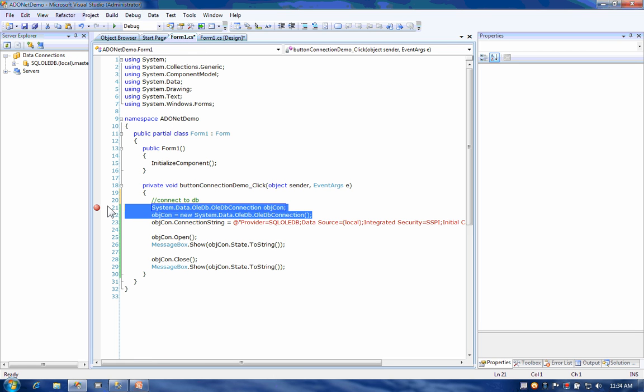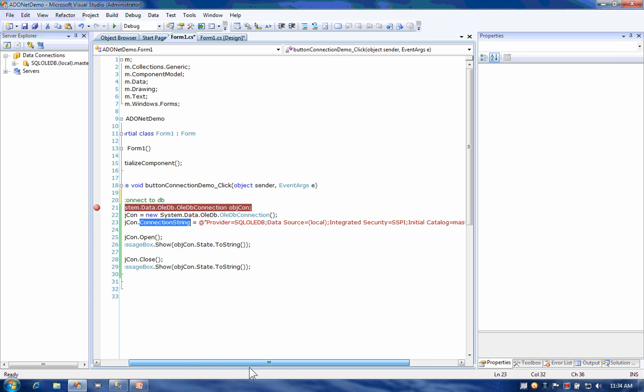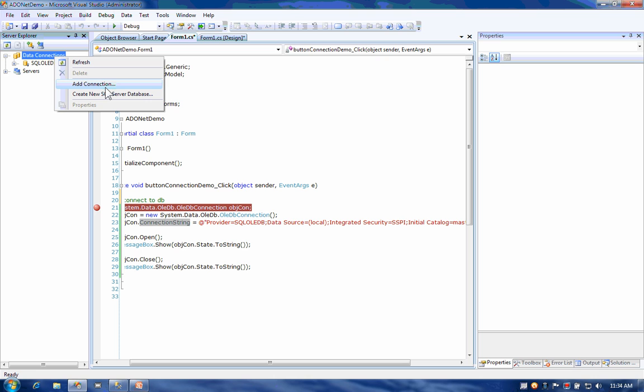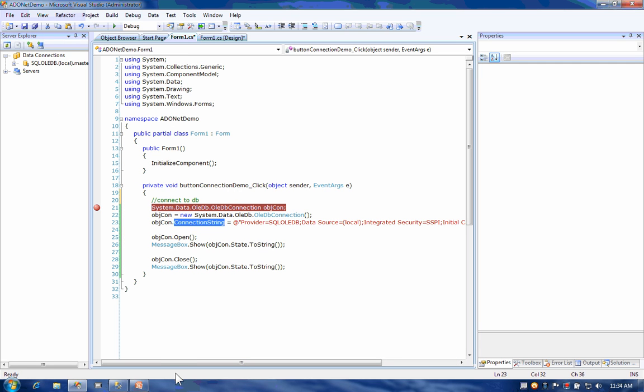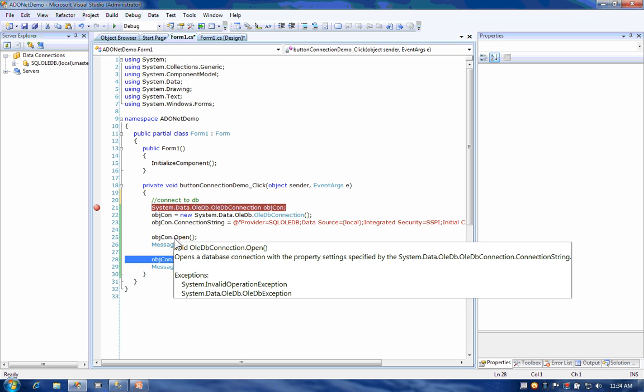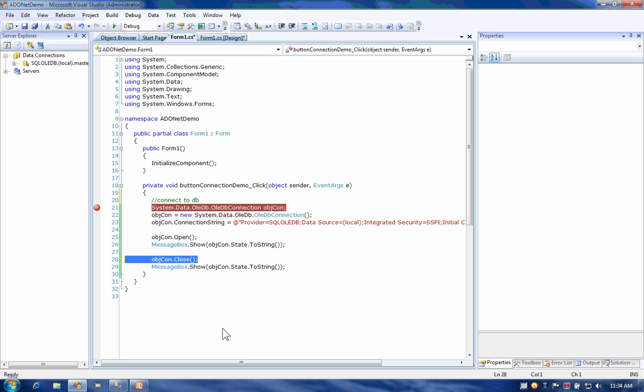After you've made an object instance, you provide the connection string. I got the connection string by using the Server Explorer, adding a connection, but you can also get it from the internet or coworkers or other places as well. Microsoft has even included a connection string builder class that you can use. I use the open method to open the connection. I use the close method when I'm all done to close the connection. And I can use the state property to find out what the current state of my connection is.